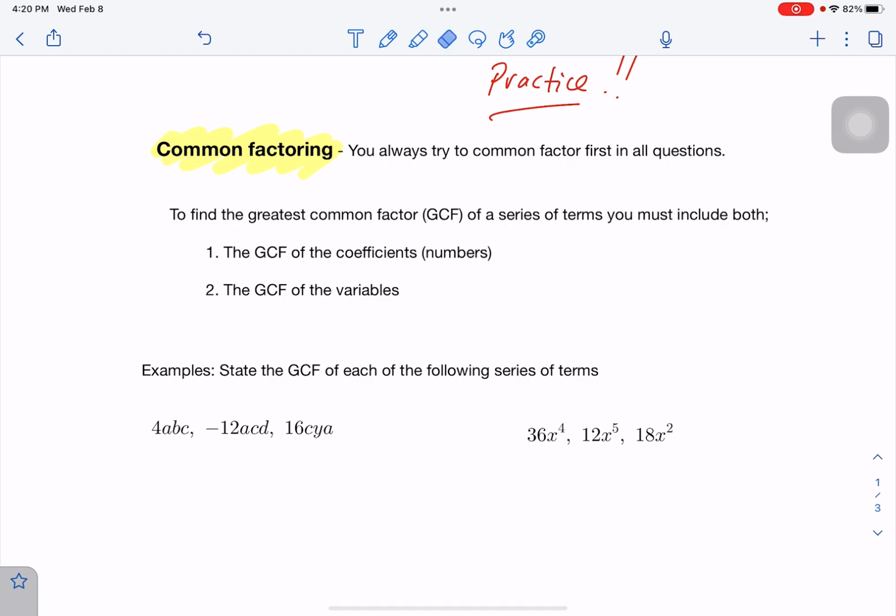So I'll get rid of this. So what is a greatest common factor? Greatest common factor is going to be the greatest common factor of the coefficients. And really, maybe if I want to be more accurate, I should say numerical coefficients. But in any way, I'm talking about the numbers. And the literal coefficients, the variables. So we're going to have to take out the greatest common factor both in the numbers and in the variables, and that's important to realize. We're going to be looking at both numbers and variables when I'm looking for the greatest common factor.